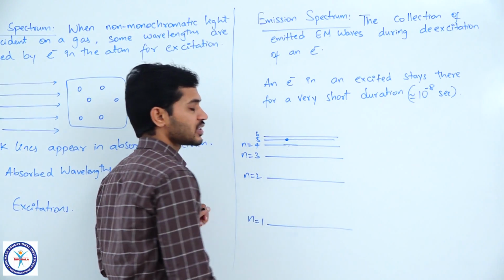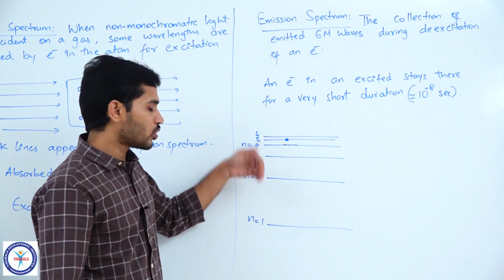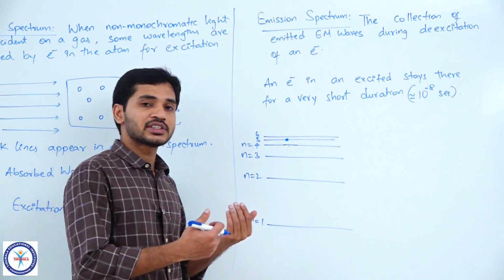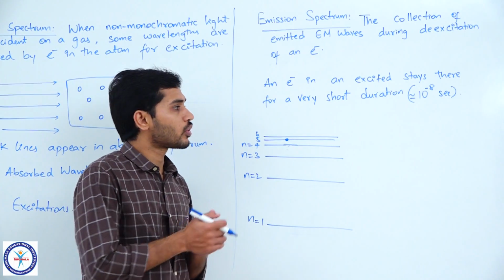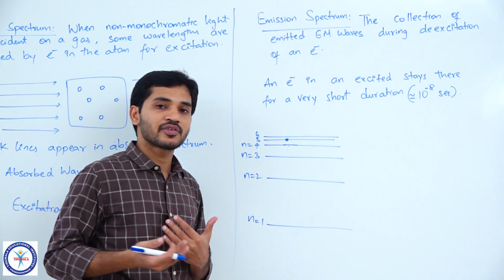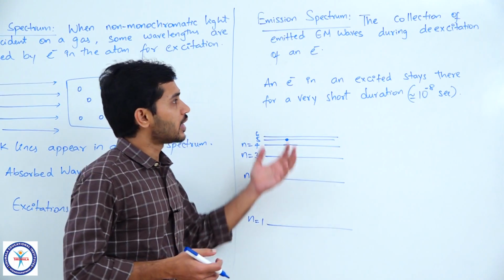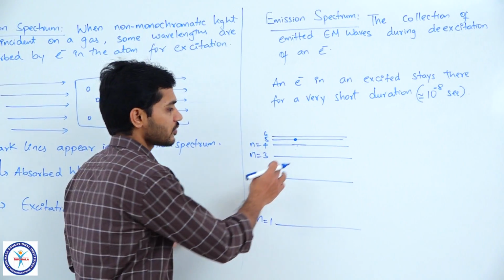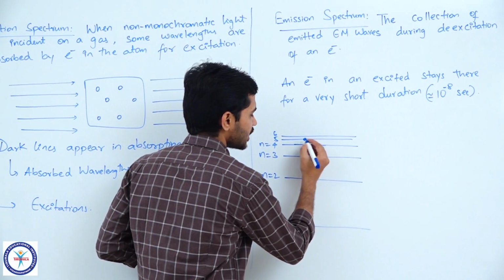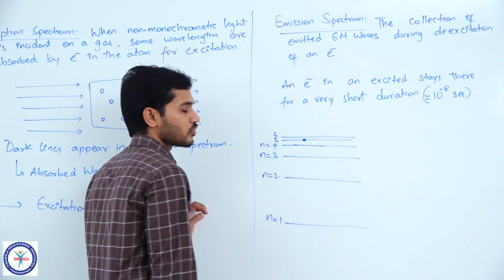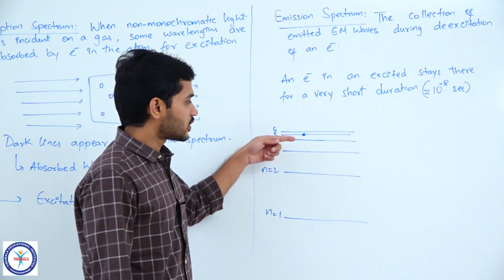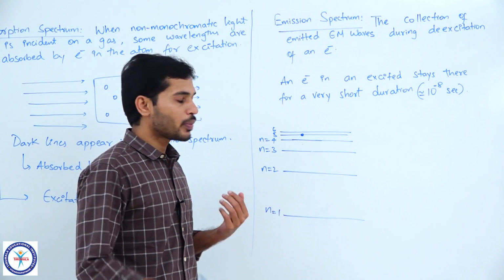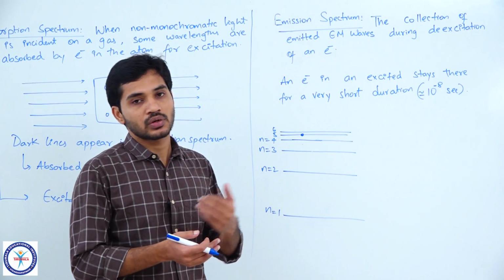Now this electron which is in the 5th state is about to de-excite, and it can come to the lower energy levels in many different ways. So now we are going to discuss how many possible wavelengths might be emitted in the emission spectrum of a particular excited state. If I consider that the excited state initially is n is equal to 5, and this electron is trying to come back to a lower energy state, how many different ways can it come down?